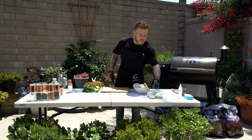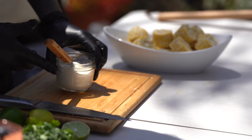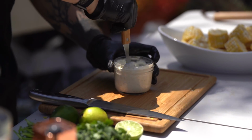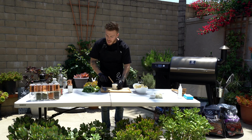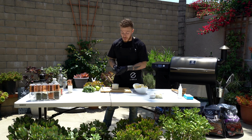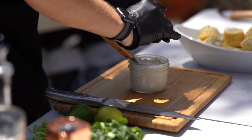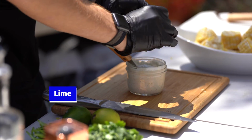And for the toppings, I have some sour cream here. I added a little bit of salt and pepper. And now we're gonna squeeze some lime in it. So it's gonna be like a crema, like a lime crema for it.